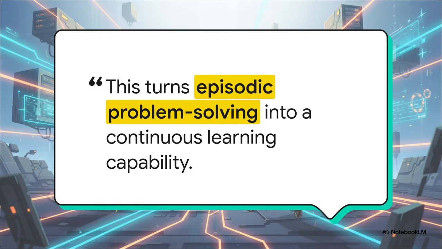Ultimately, the real paradigm shift here is caching. The final output isn't merely a successfully completed web task. It's a validated, parameterized Python or Bash script permanently stored on disk. Once the agent figures out how to navigate a highly dynamic, complex web interface, that specific workflow is encoded as an executable program, which means that compute cost, that $2.37 we just talked about, is paid exactly once. Subsequent executions of that workflow run at essentially zero inference cost. It totally transforms isolated, episodic AI problem-solving into a permanent, locally stored library of robust technical capabilities.